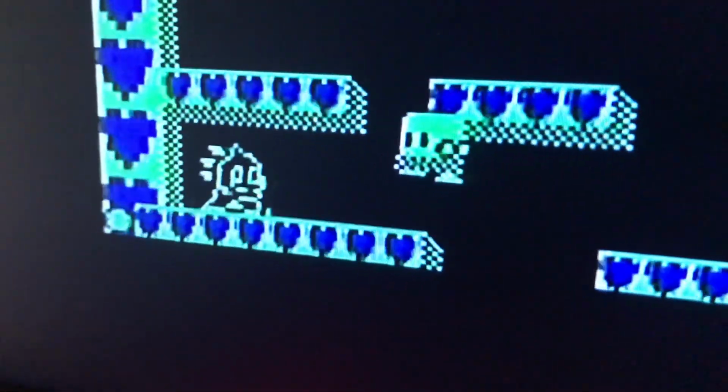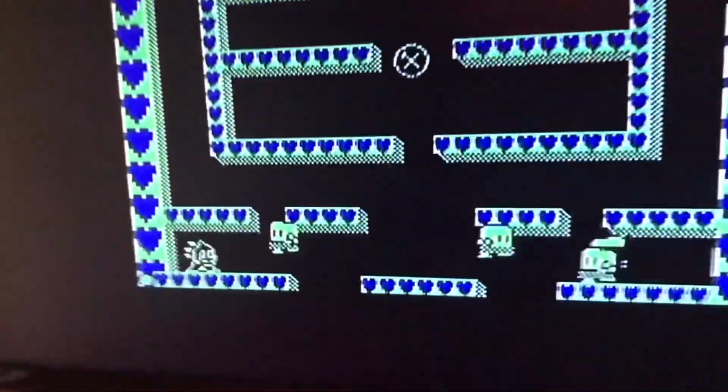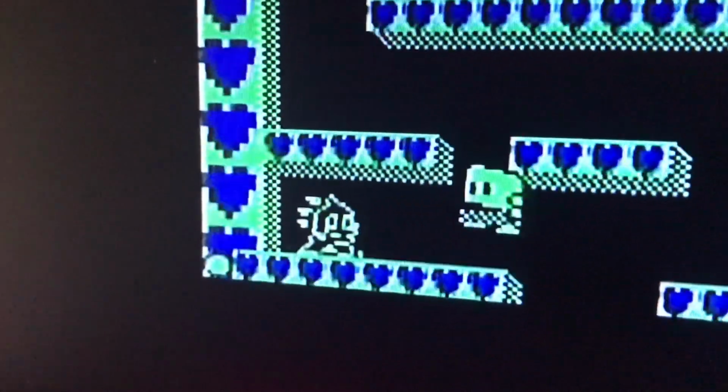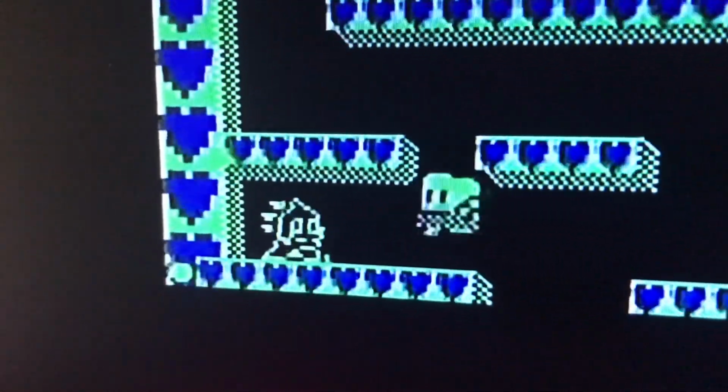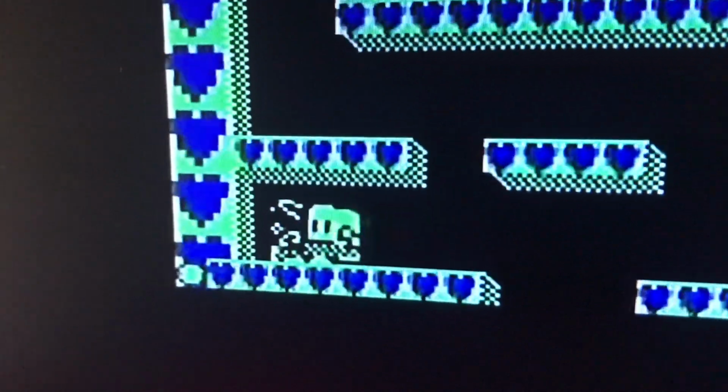I'm going to turn it up a bit. I'm turning it clockwise. Yeah, and you can see the game speeding up. That's brilliant. Okay, so let's turn it right down.